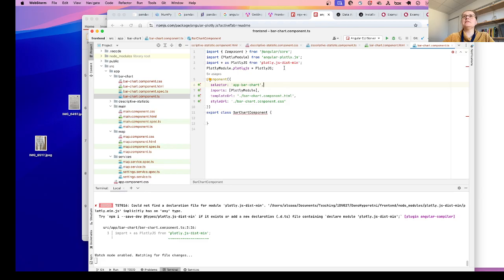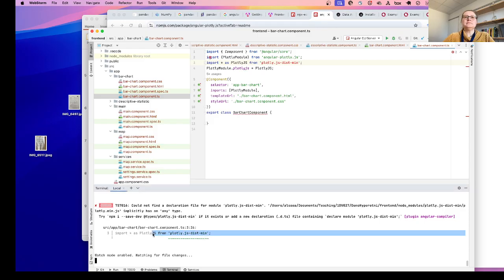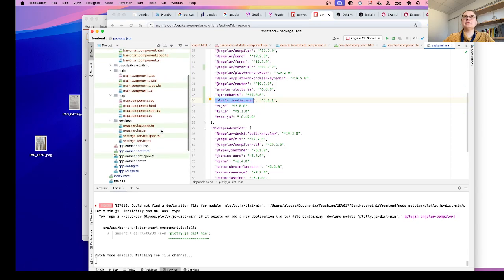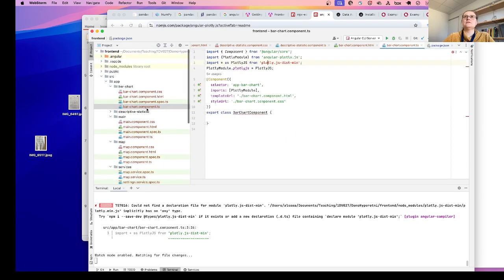Still can't find it. Go to our package JSON. We have plotly.js-dist-min. That's correct. So if we go here, it should be there, but it doesn't see it. Okay, we will maybe just try again.